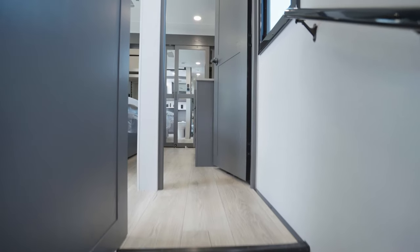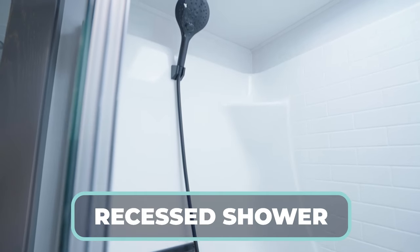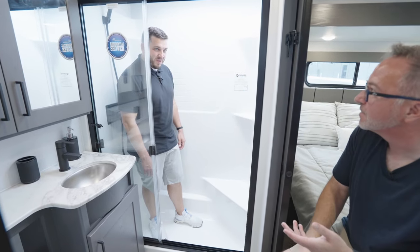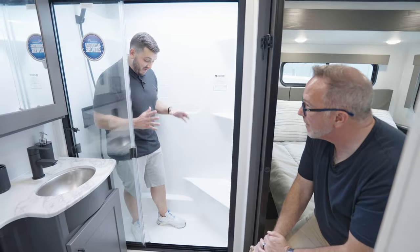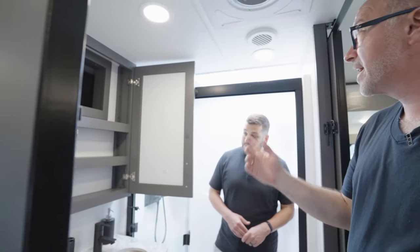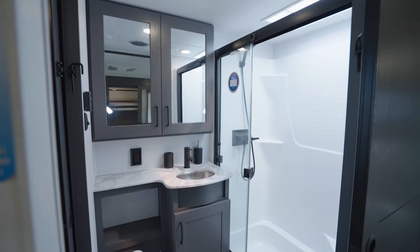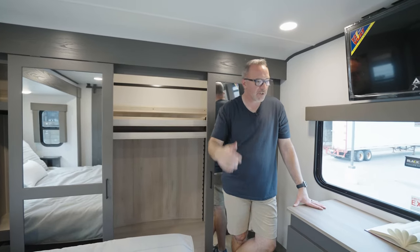Whoa — you recessed the tub six inches. Joe, that is huge. Now you have head clearance up to 6'6" in here. A lot of times the shower's on top of the pipe box — but we figured it out, and it's getting rave reviews. I've got a Max Vent fan, the high-rise porcelain bowl with foot flush, an oversized counter, and undermounted sink. Nice little cubby storage in there for additional storage. The thing I like about pass-through bathrooms — you don't have to worry about waking somebody up that might be asleep.